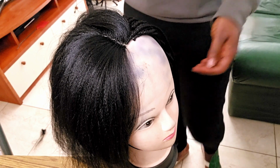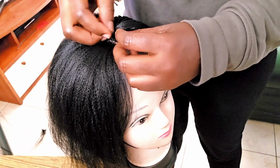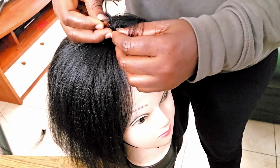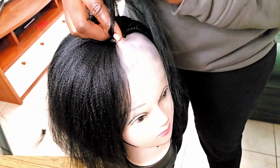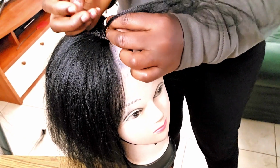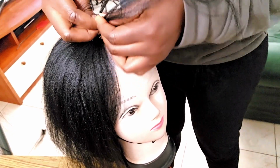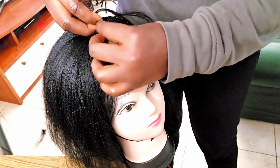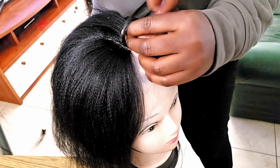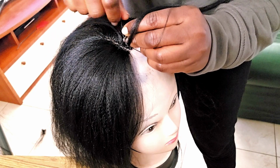You need to see, remember to braid it halfway. Yes, remember to do that halfway, guys. I don't want to fast forward this for now, so that beginners will understand. So it's very simple. As you guys can see, the way I'm doing it is very, very simple. And like I said, the two methods I use in adding my extension, I hope you guys saw it. The way I started adding my extension from the back is not the same way I added my extension at the second stage. I hope you guys understand.